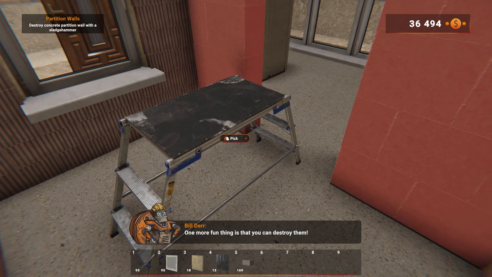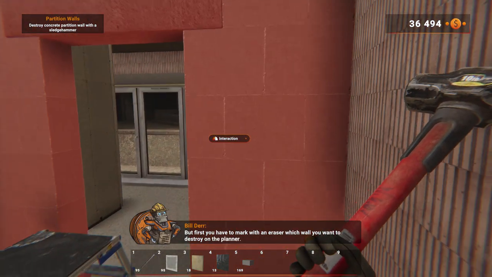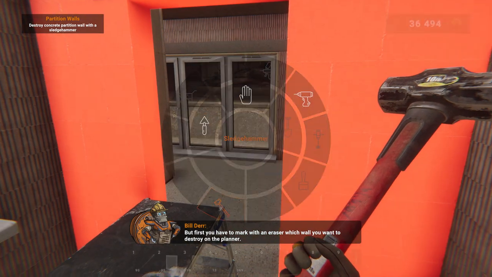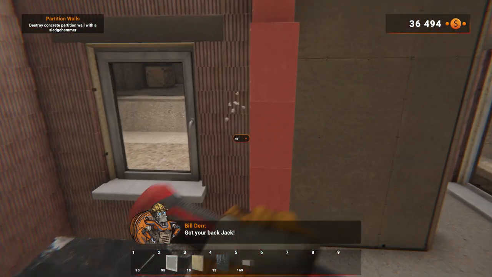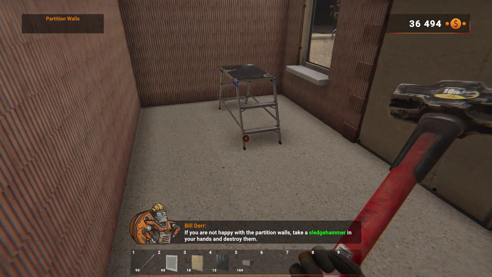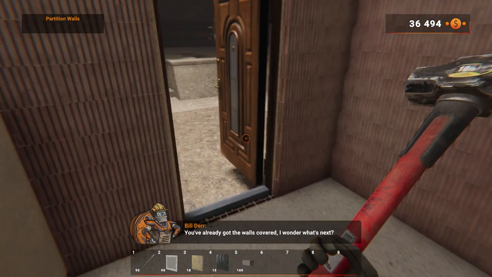You can also destroy walls. But first, you have to mark with an eraser which wall you want to destroy on the planner. This time, I'll do it for you automatically. Got your back, Jack! If you are not happy with the partition walls, take a hammer in your hand and destroy them! Okay. You've already got the walls covered.